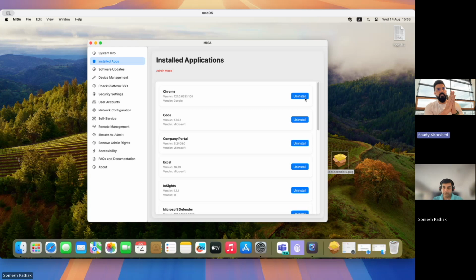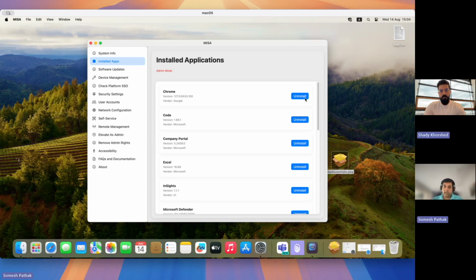Okay. So just for me to understand, this tool will be distributed to users, not admins, isn't it? So this tool is ready to distribute via any MDM solution. For example, if I'm distributing via Intune, it's a PKG app. You simply use the PKG installer and push it via MDM. And the moment it's installed on the device, it automatically detects the user rights on the device.